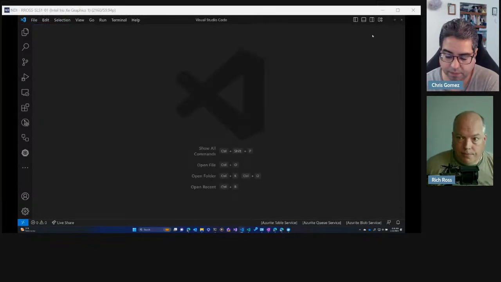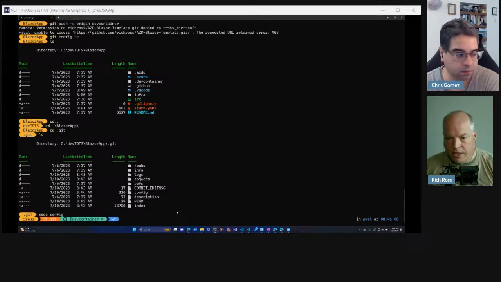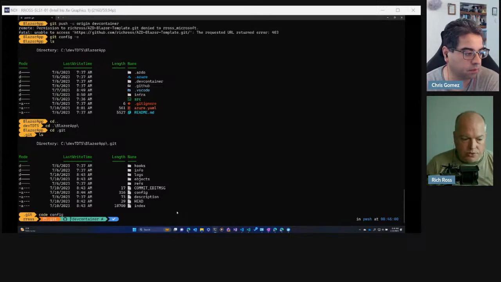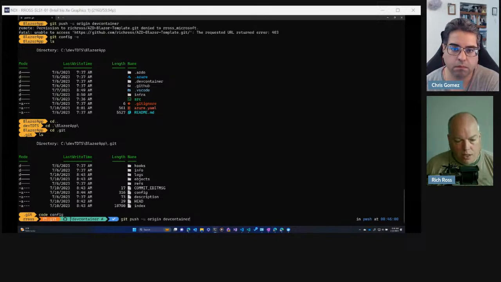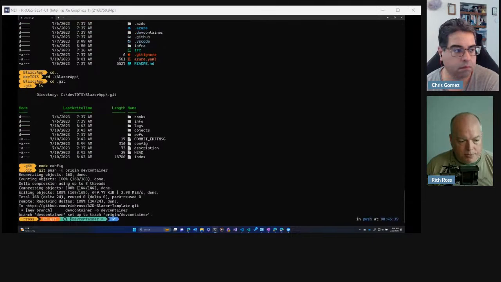And the credential manager that we have inside of Windows is a reference in there that says, for github.com/Rich Ross, this is the credentials that you should be using. So now I should be able to do push upstream update of the origin using the dev container. There we go. Cool.